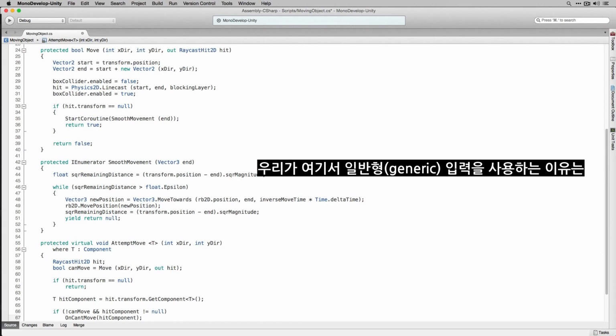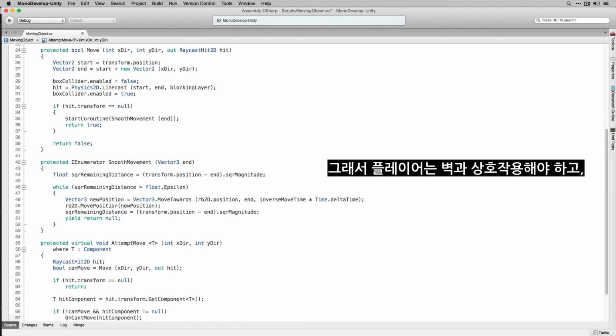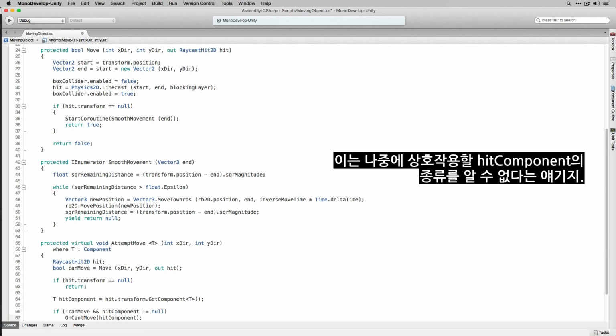The reason that we're using the generic parameter here is because we're going to have our player and our enemy inherit from MovingObject. So the player is going to need to be able to interact with walls, and the enemy is going to need to be able to interact with the player. This means that we don't know in advance what type of hit component they're going to be interacting with.